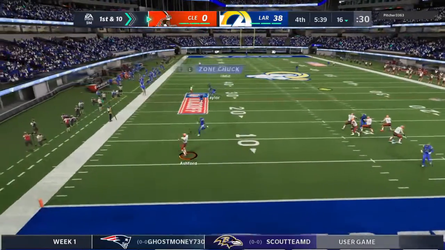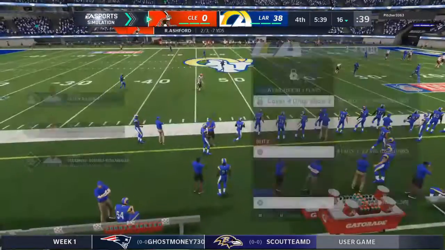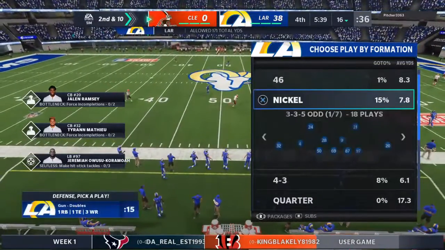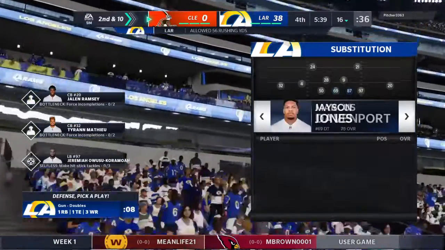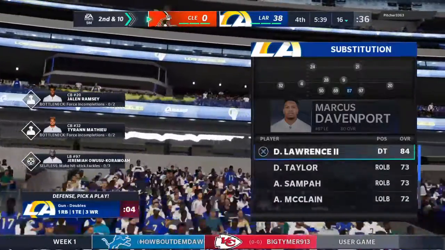Steps away to his left. And this is incomplete. Another pass attempt, another incompletion, and they're just a little over 100 yards passing in this game, so defensively, pretty good job. Definitely, because they were never really able to get the ball in the hands of their playmakers, so a lot of credit to the defensive game plan, and especially the execution.